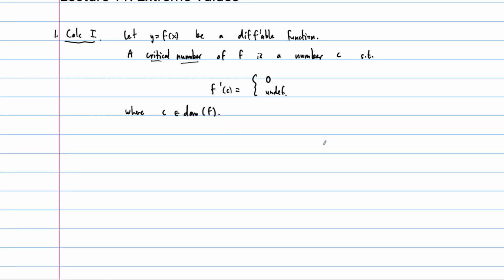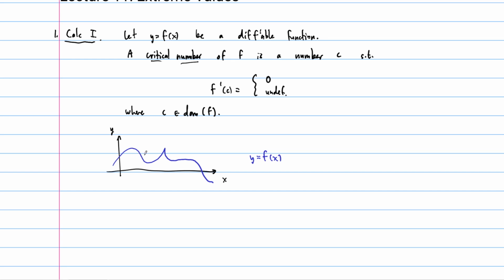Okay, then we have another idea here. So let's consider the graph of the function. I'm just going to sketch a graph here. Doesn't matter exactly what it looks like, but here's our y, here's our x. There are a couple different possibilities for the behavior of this curve, so I'm going to try to draw all three on this one graph. Let's say this is the graph of y equals f of x, and then some of the critical values here.